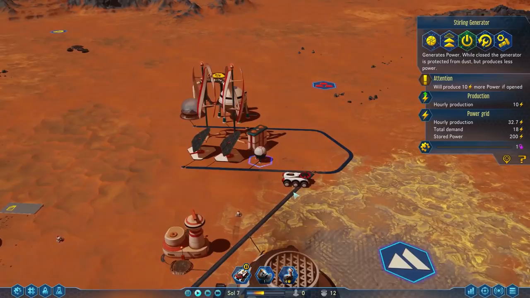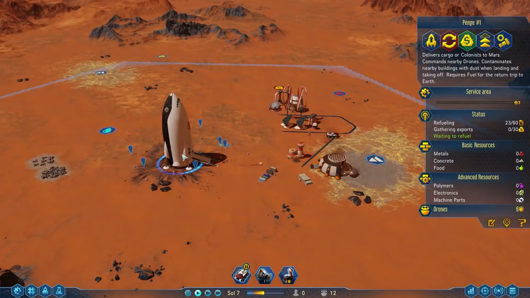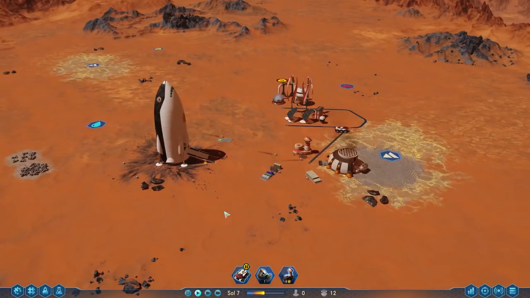So we've got the fuel thing there, the little fuel refinery, to power up our rocket again. So it's got 23 out of 60 fuel, as you can see over here. So that rocket will be able to take off at some point. What we need now, really, is the important thing.